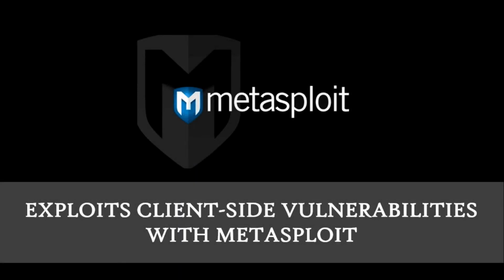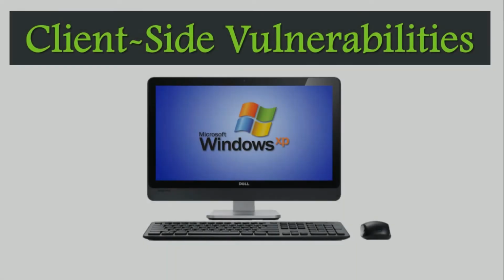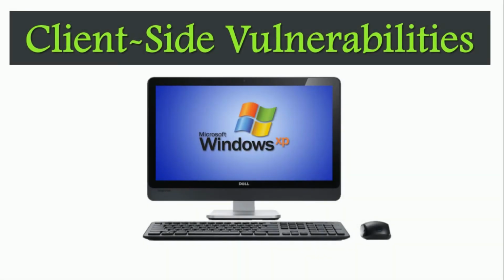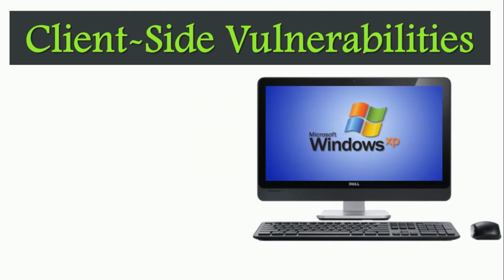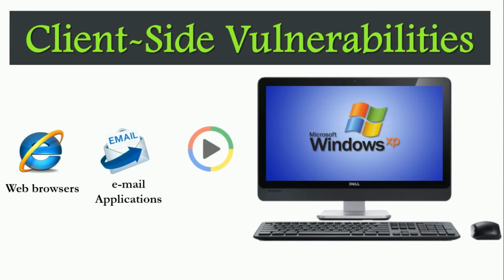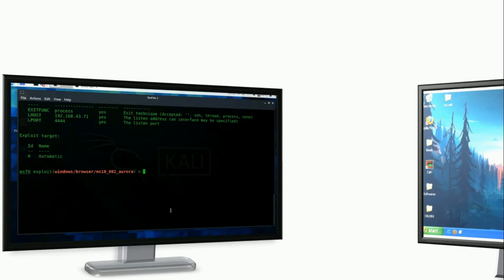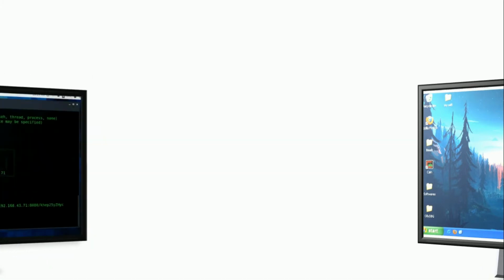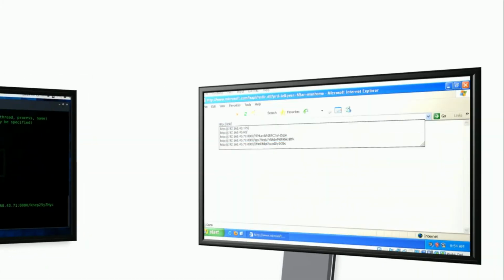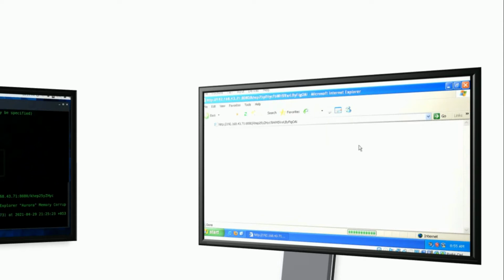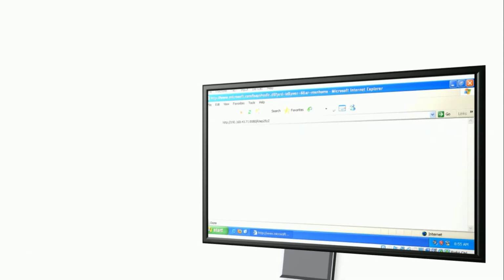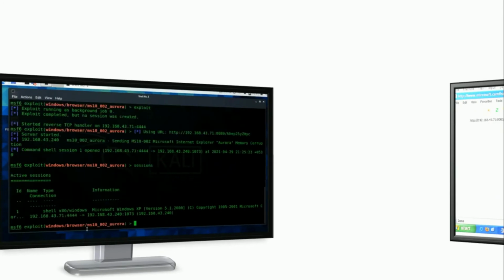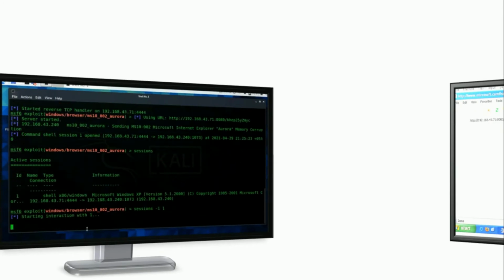Exploiting client-side vulnerabilities with Metasploit. Then what are client-side vulnerabilities? Client-side vulnerabilities are vulnerabilities in client software such as web browsers, email applications, and media players. The idea is to lure a victim to a malicious website or to trick him into opening a malicious file or email. When the victim interacts with attacker-controlled content, the attacker presents data that triggers a vulnerability in the client-side application parsing the content. One nice thing, from an attacker's point of view, is that connections are initiated by the victim and sail right through the firewall.